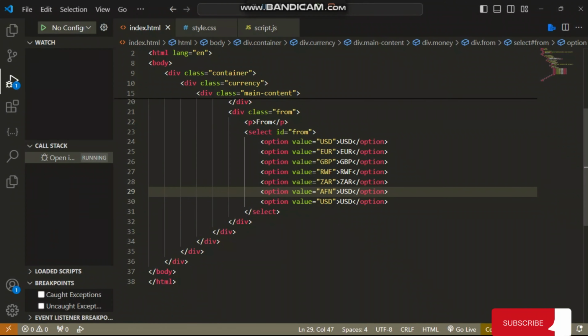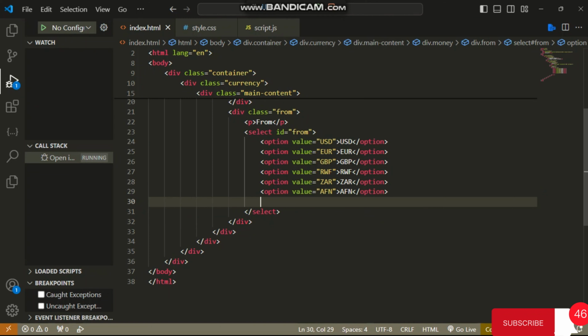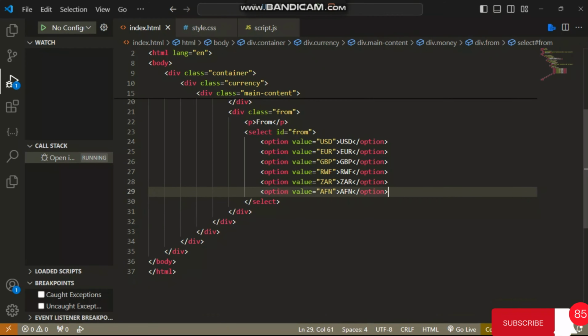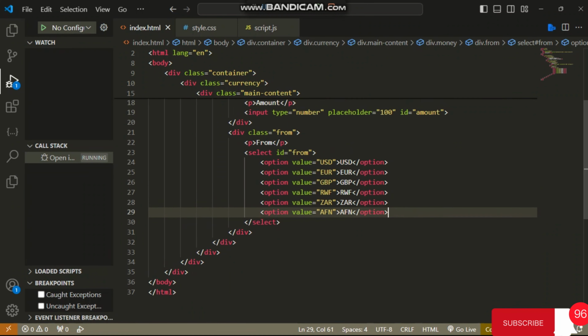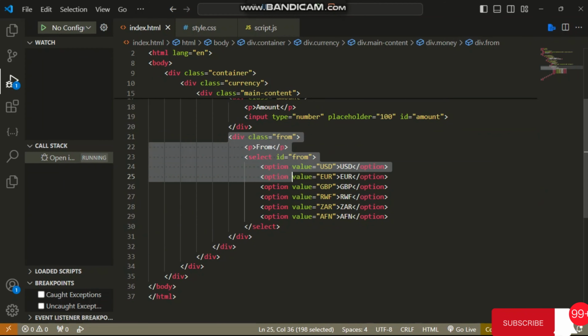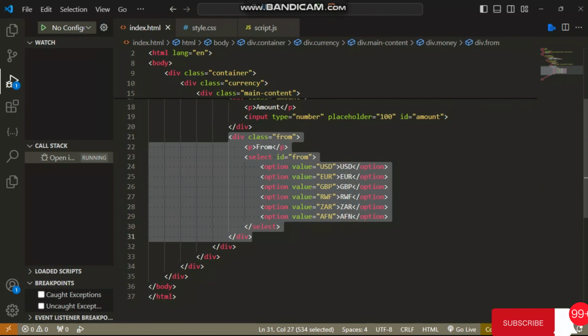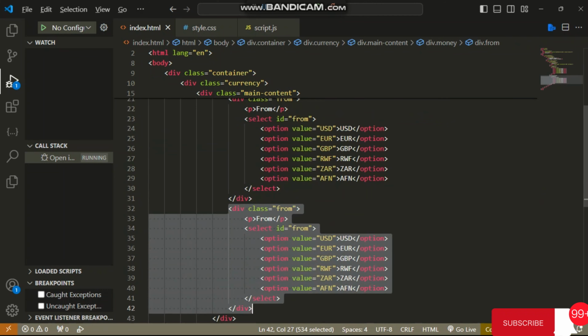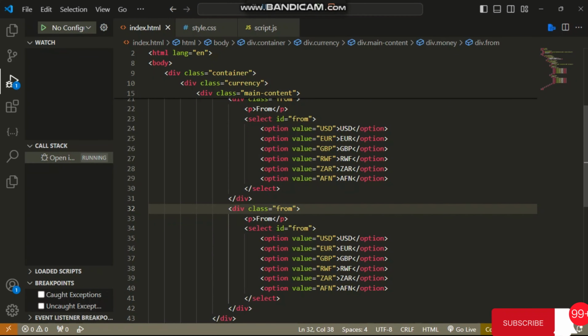And after it, create the class where you input the currencies which you are going to convert, and change that class which is equal to.